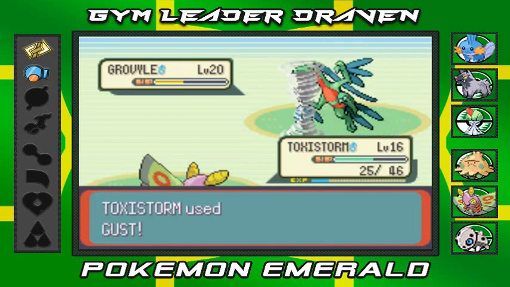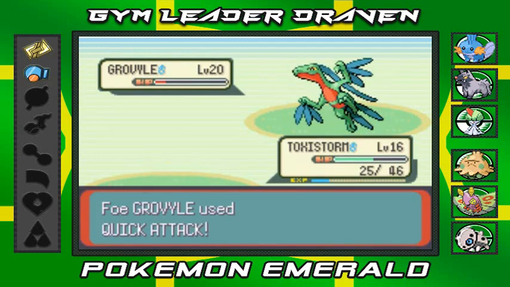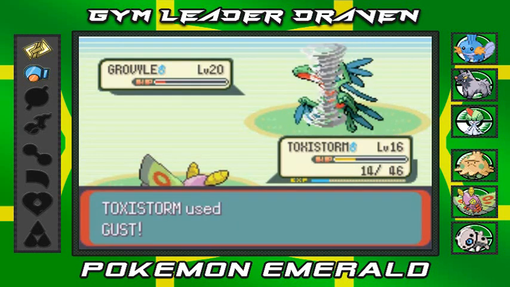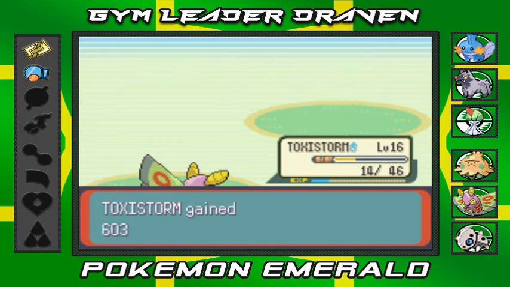Let's go for another Gust Attack right here. You're not gonna do it. Oh, crud. All right, Toxic Storm, come on. Do not faint. This is your whole life ahead of you right here. And look at that, Grovyle faints. Oh my god, I'm so glad I changed my mind.